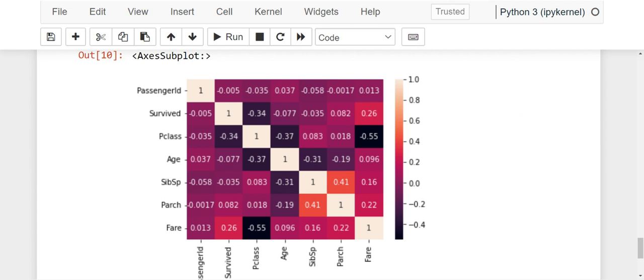So now we have just reached one fourth of our challenge. We have only deep dived into the exploratory data analysis, but EDA is not over here. We have to handle missing values, we have to handle the label encoding, that is we have to handle the categorical variables, and then we have to fit our model, we have to check the accuracy score, and so on and so forth. So for today, let's give it a pause over here. I hope the exploratory data analysis is clear for one and all.